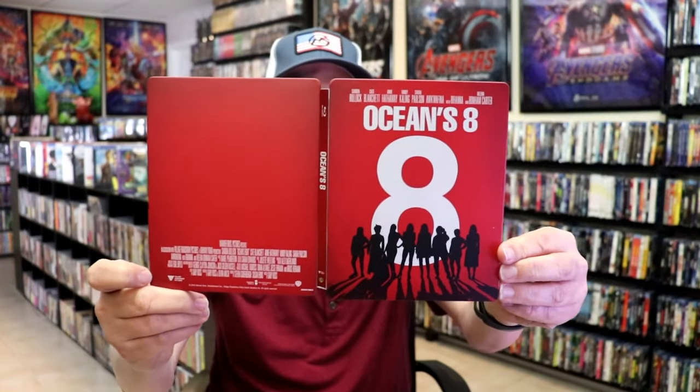Overall, I think this is a pretty plain-looking steelbook. I remember shopping in Best Buy for this particular steelbook — it had been really expensive, so I waited and kept waiting for it to go down in price. Eventually it went down quite a bit. They had a really hard time selling it, and now I kind of understand why — I haven't really heard anything great about Ocean's 8.